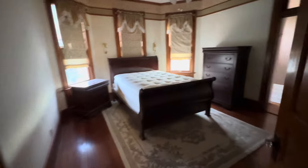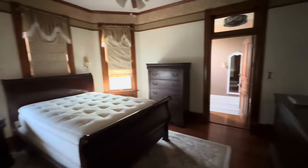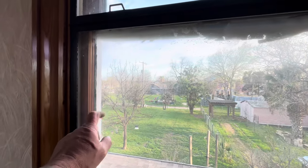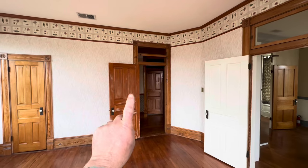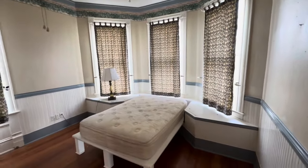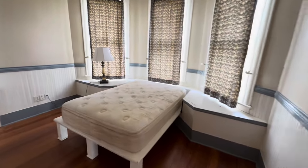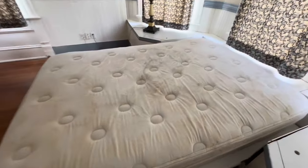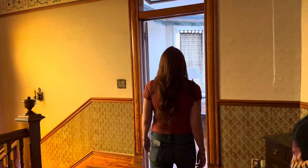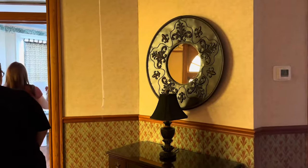Bathroom with no windows. Stories with that. Huh. Mattress has seen better days. Always a good selling point. This is a nightmare. I love that. I do too. I feel like this house actually has a lot of potential, way more than I thought it did. Not with the price. Get off that bed, that's gross. You don't know what has happened on that bed. Yeah. It looks like murder.